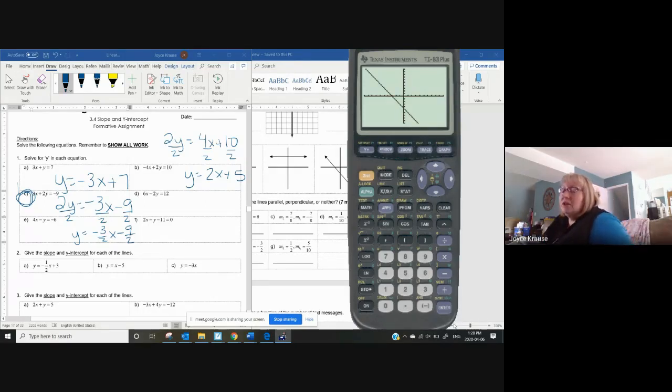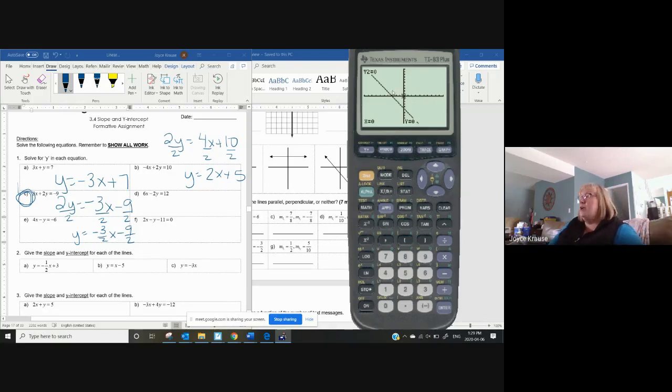Now, it looks like there's only one graph there, but that's just because our y equals 0 is running right along that y-axis, so we can't see anything. If I wanted to trace, I type 0, negative 4.5. If I arrow up, that's when you'll see that equation is actually there. Remember, if you arrow up or down, that moves you from one equation to the next. So I can see that there is an equation there. I just can't see it because it's right on top of the axis.